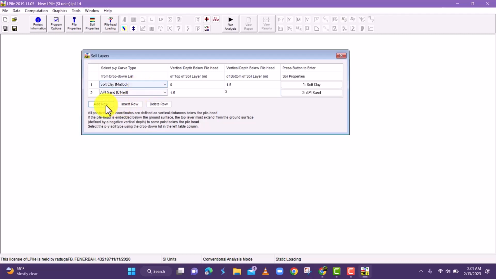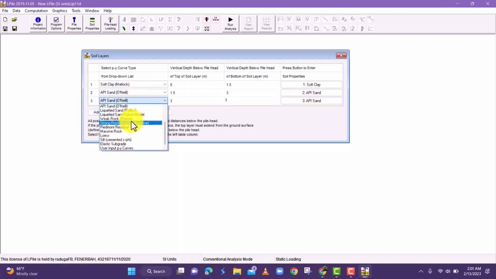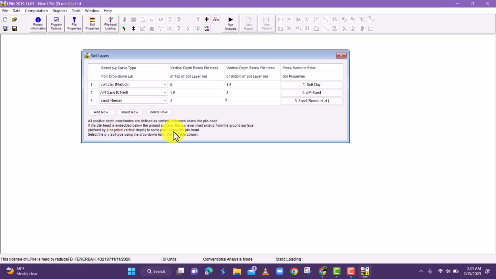Okay, now let's add another type of soil which goes from 3 to 5, but let's choose a different soil type this time. Let's have sand this time. Now let us adjust the depth ranging from 3 to 5.